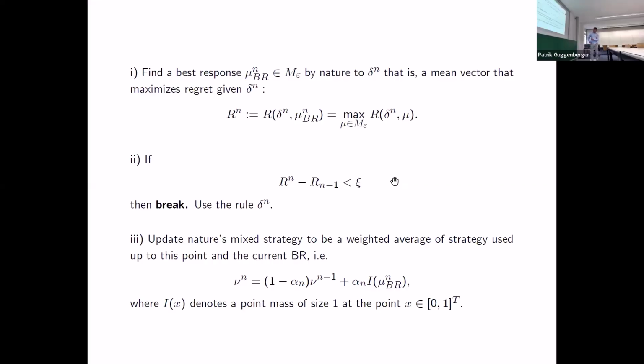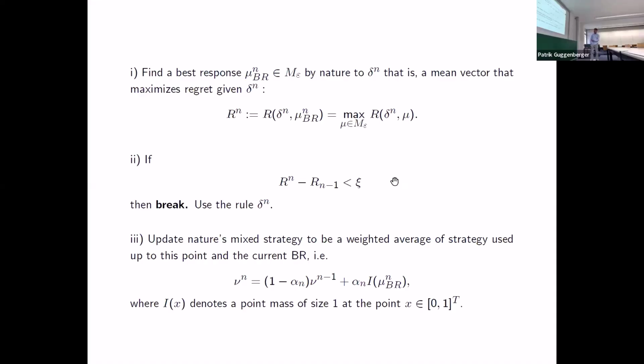And this is obviously an upper bound to the minimax regret value, right? Because for a given delta, nature is doing the best it can. So it doesn't mean that the policymaker already did the best. So this is clearly an upper bound to the minimax regret value. So if the upper bound to the minimax regret value minus the current lower bound to the minimax regret value is smaller than theta, then the algorithm terminates and you have found a rule whose maximal regret is at most theta away from the minimax regret value.